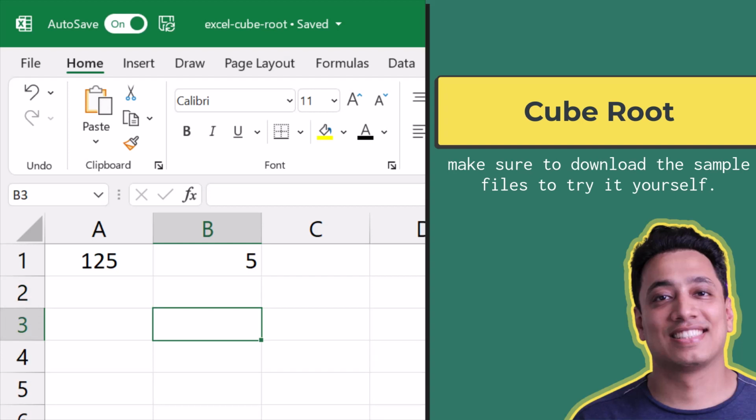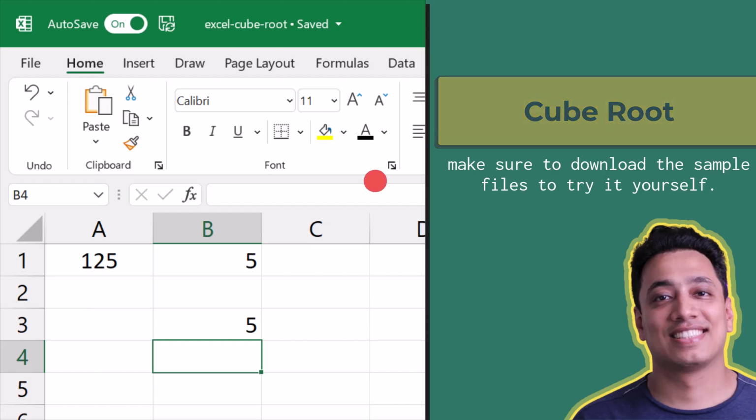But apart from that, you can also use a manual formula without any function, that's using a circumflex operator. So for this, I'll again refer to the cell A1 and after that I'll enter the operator of circumflex that you can enter by using Shift+6 from your keyboard. And after that I'll enter 1/3 enclosed between parentheses and then I'll hit enter. So these are the two ways to calculate cube root in Excel.